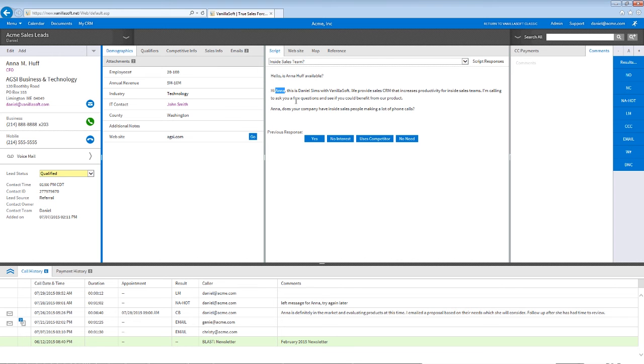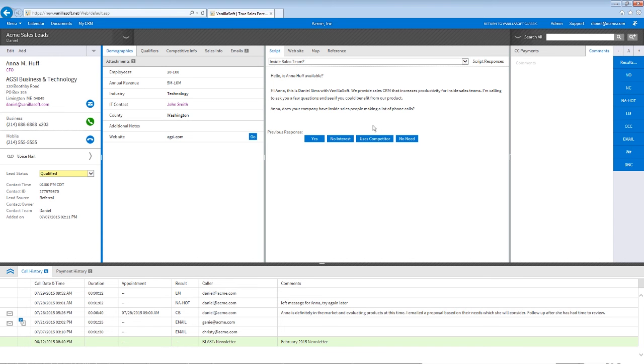That's leading to a more organic sounding conversation. There's no pauses while I'm looking at a different thing or trying to find something in another tab. It's just right there in one easy view for me. Now, in this case, we're just taking in basic contact details, but do keep in mind, this can reference anything. So I can pull in, we spoke with your IT contact blank, and it'll fill in John Smith. We've recently done a lot of work in the county of blank, and it'll fill in Washington. So you can reference really any piece of data you have.